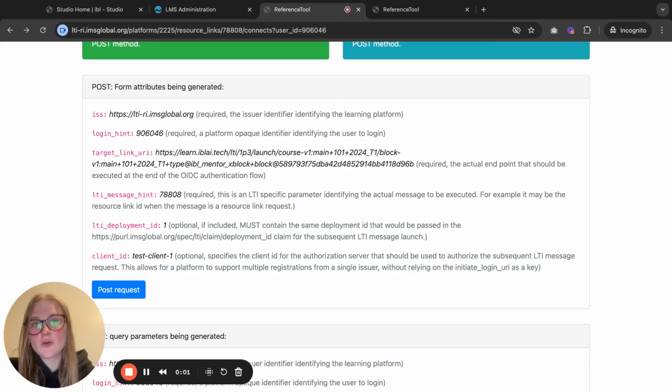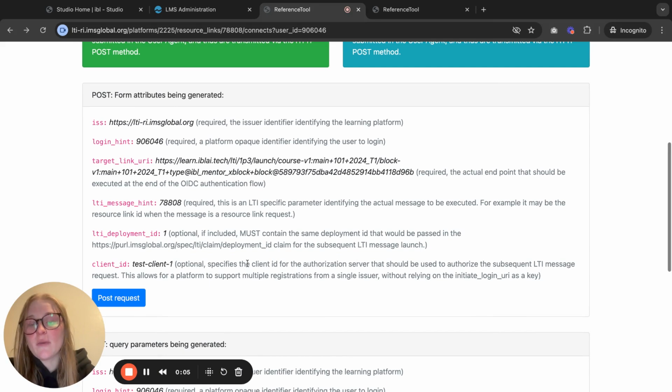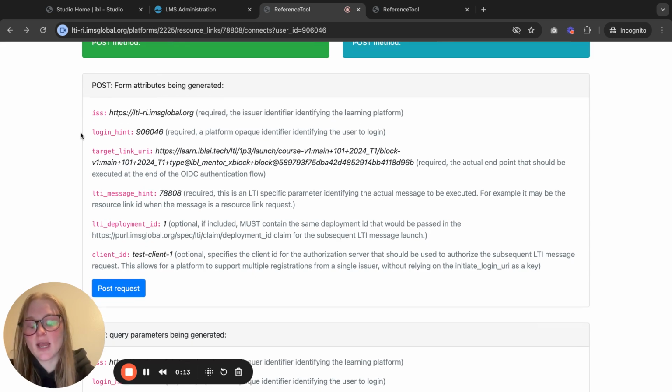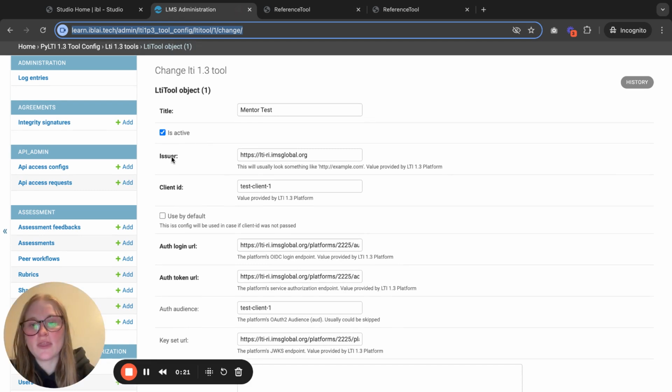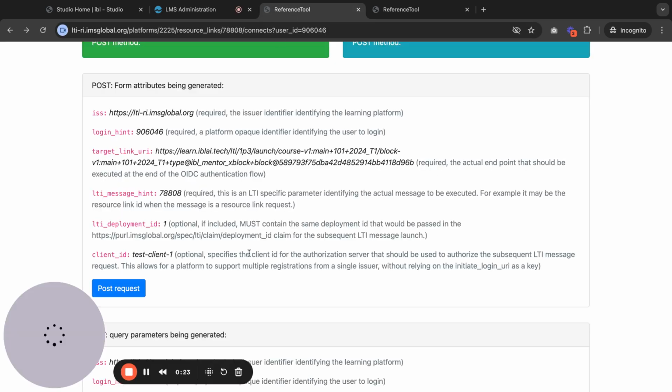I'm going to be showing you how to configure our AI mentor as an LTI component. Now, the first step here is actually creating an LTI component, and you'll see that we've already done this from the IMS global platform, where we'll be getting the parameters that we need to set up the LTI provider. Now, on the LTI provider side, if we come over here, we've also gotten this set up, and you'll see that these parameters are the exact same ones you see over here.